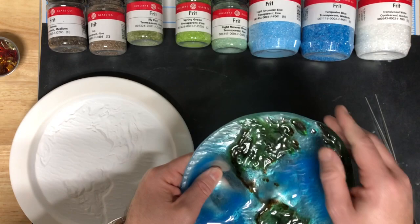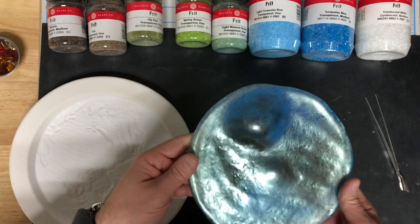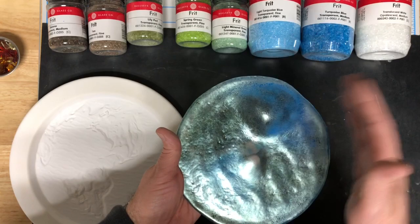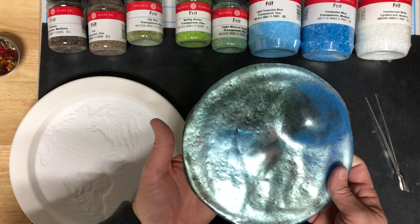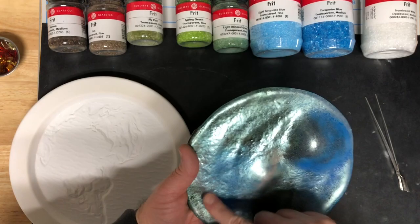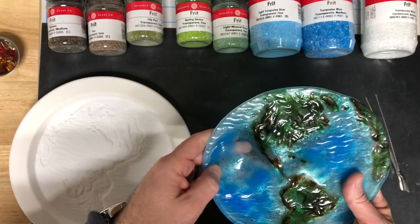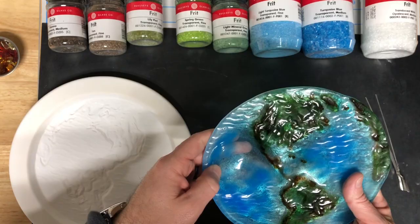Mica: cool effect, would be inclined to try that again. I don't think I'd have great results dusting mica over the clear — I think it's going to fall down, get into my design, it might not fire quite right. Although it could end up being beautiful so I'll still try it. But I'm resistant to the idea of putting this thing back in its mold and refiring it like I did to get this effect. That's disappointing.